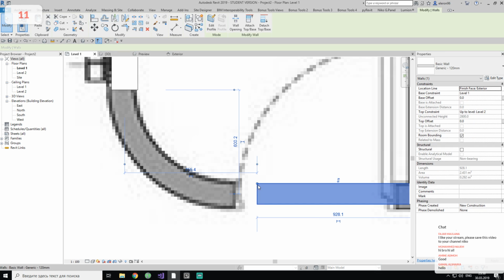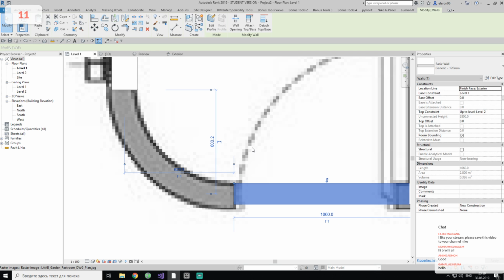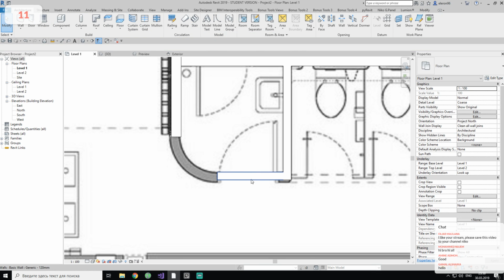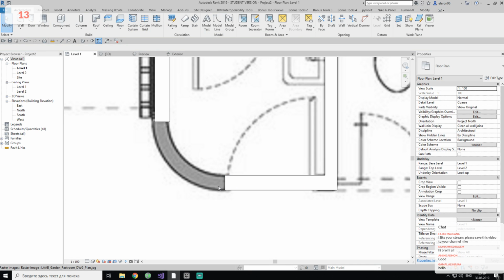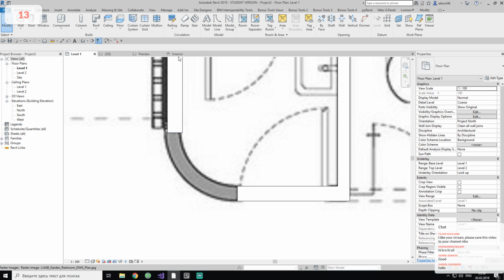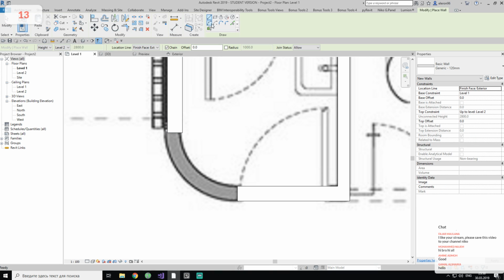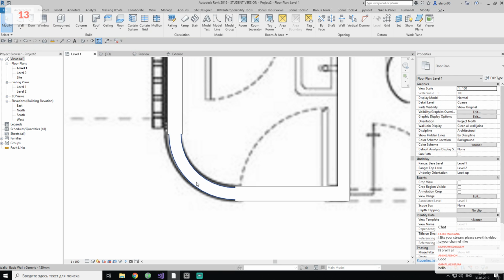Now, as you can see, we should use the fillet, and here it's a bit of a different wall. Let's use MA and let's copy it. Now this is the same wall. After that, again, you should go to the wall, find the Fillet Arc, choose one wall and the second wall, and after that choose the radius between the two of them. Let's do like 600 millimeters. Yeah, it's pretty enough.